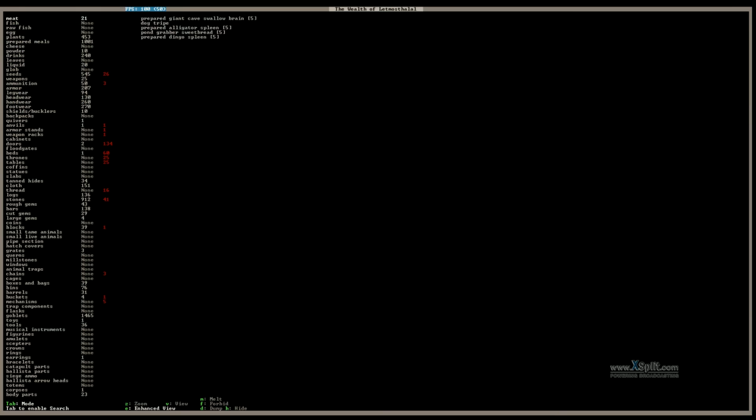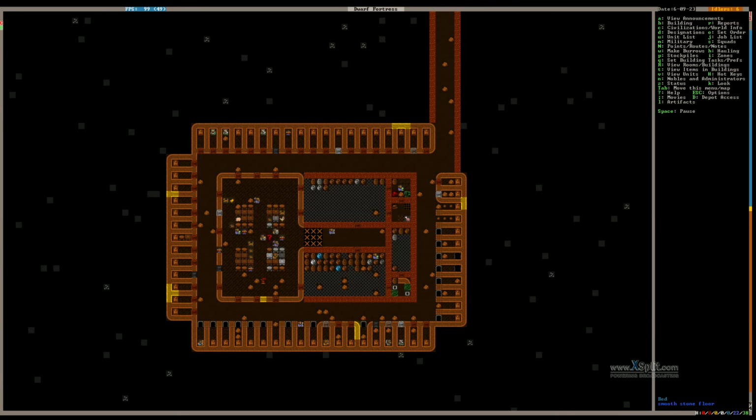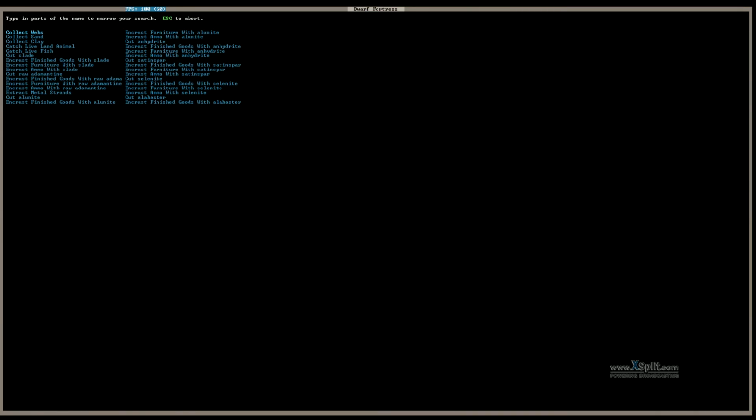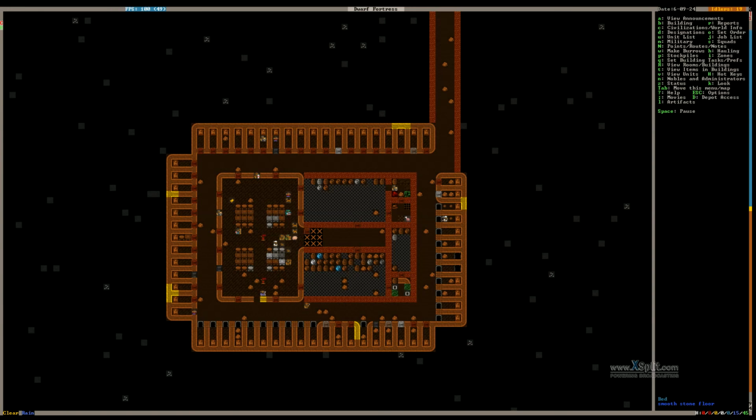Alright, let's look at our stocks and compare the number of beds. Okay, so we're pretty much almost dead even on beds to dwarves. Which means before too long we're going to have to go down and make some more beds. Looks like we need to make some more doors. Man, we're just going through the doors, aren't we?